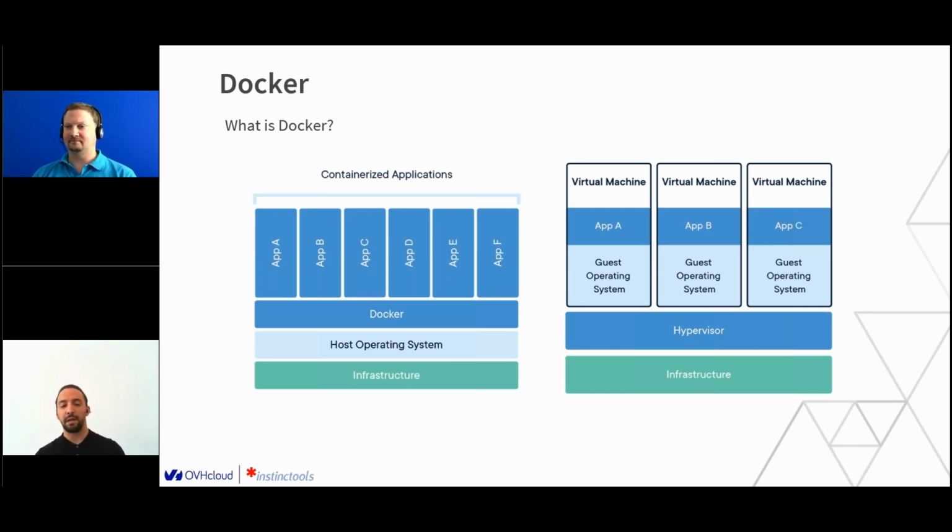Where VMs run the entire OS, Docker shares the kernel with the host OS. This means that containers can start up about as quickly as any other process, since they really don't contain all the files required to run the entire operating system. And they don't consume all of the resources that a guest OS does. So it allows you to run more of them on the same hardware.